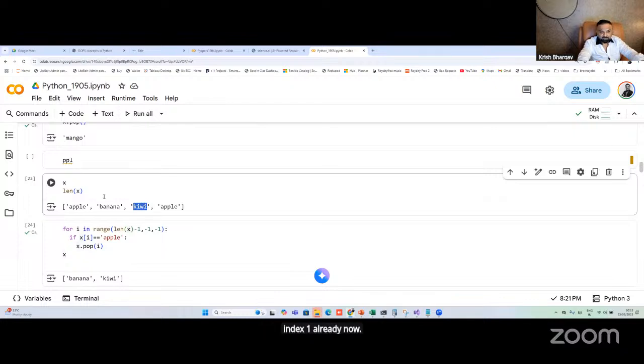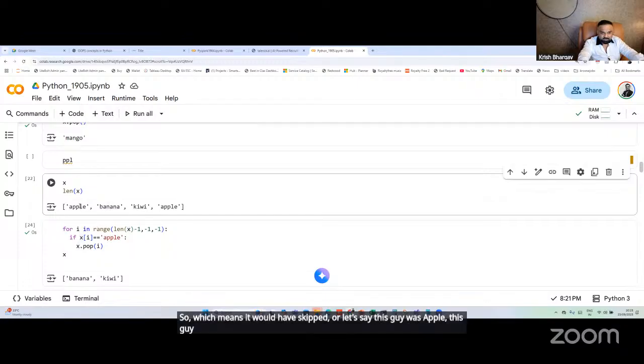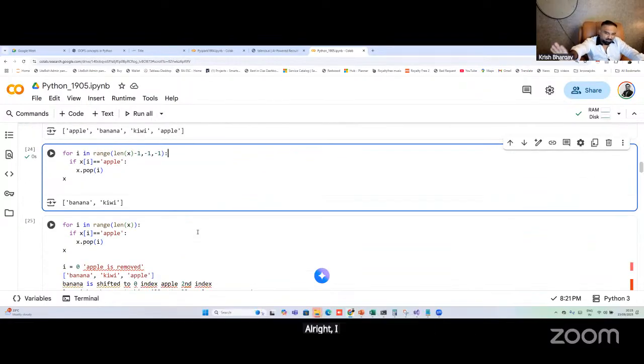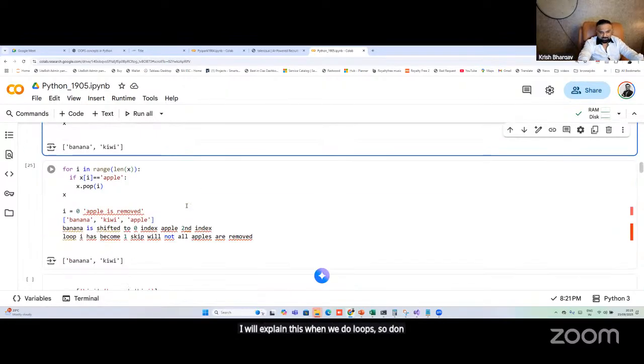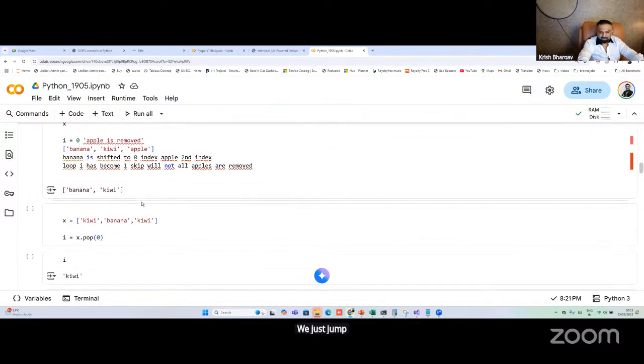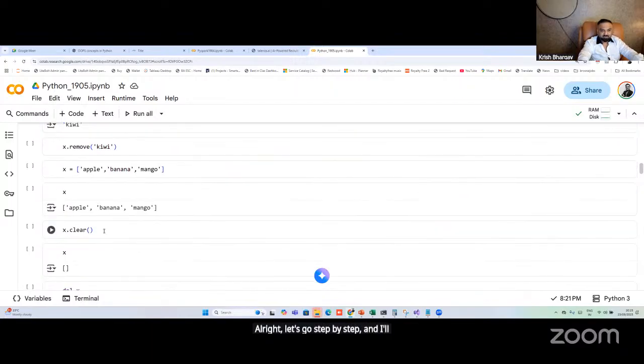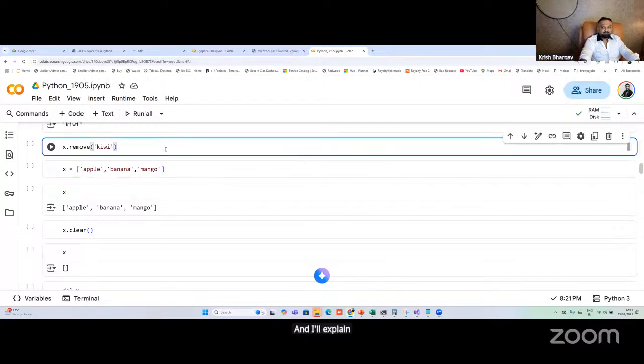If there was apple here, this will be skipped because I've moved to the next index. All right. I know it sounds complicated. I will explain this when we do loops. So don't worry. We just jumped because someone asked a question. Let's go step by step and I'll explain when we come to loops.